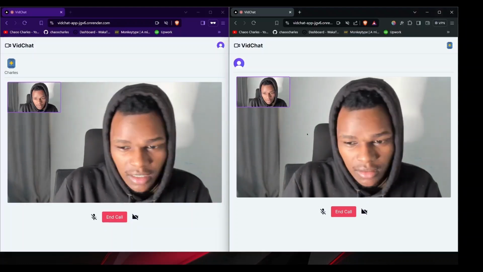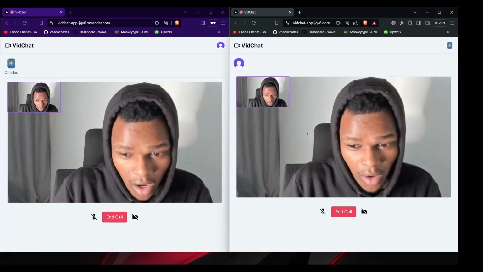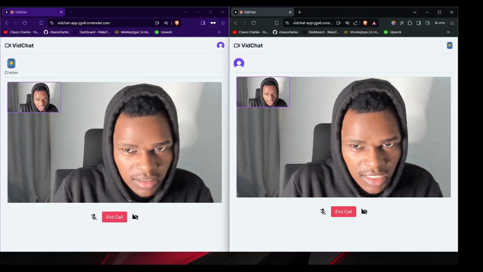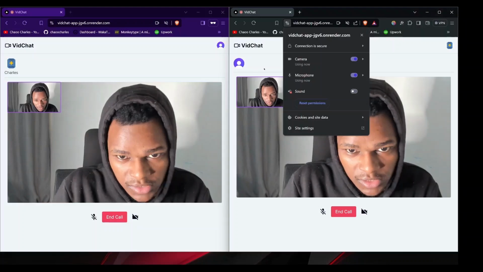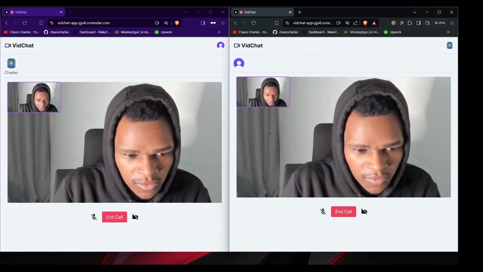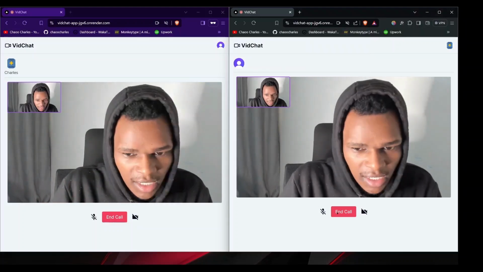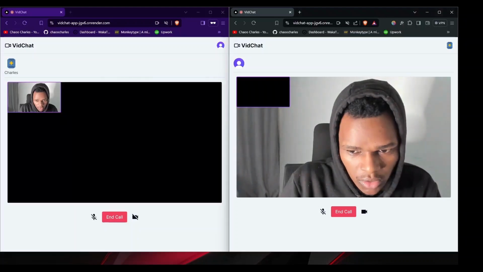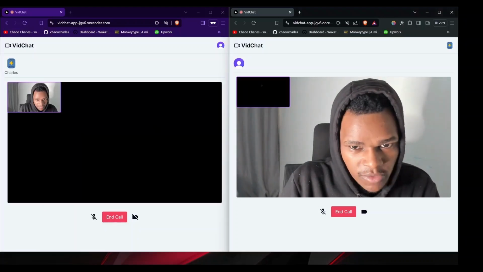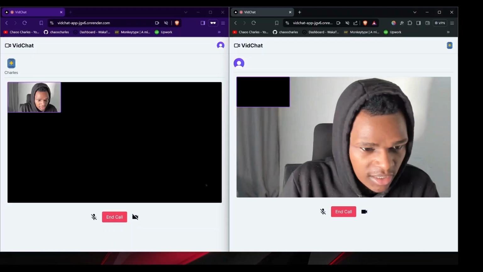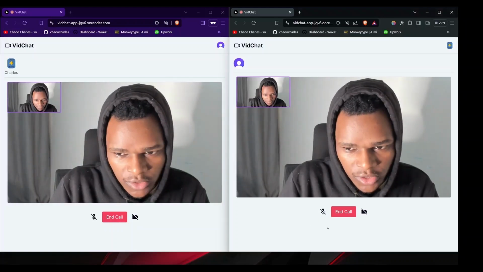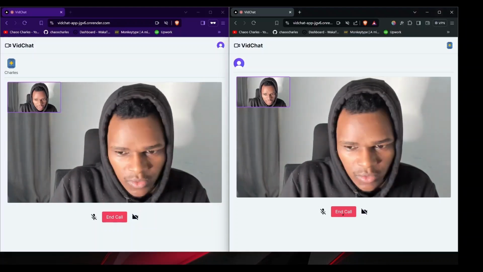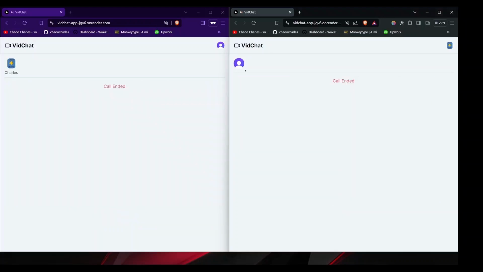Now we can communicate through video and through audio. Right now you can't hear the voice and so on because I have turned off the voice. It would be so noisy. But yeah, this is it. Another thing is that we will be able to toggle the video here. As you can see, we have hidden our video here and we can't see it here. So we'll be able to toggle the video, and also we'll be able to toggle the audio just like that. Another thing, we can just end the call, and after the call ended, for both of them, it's gone.